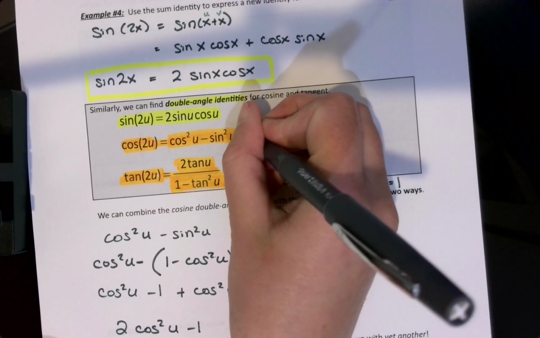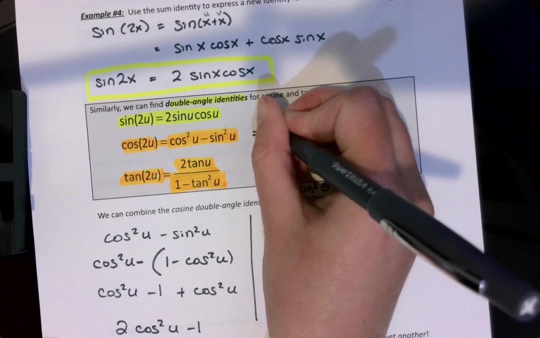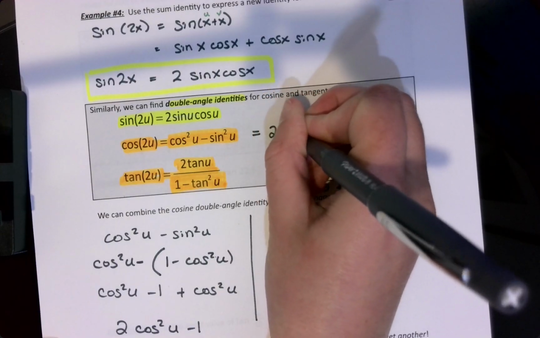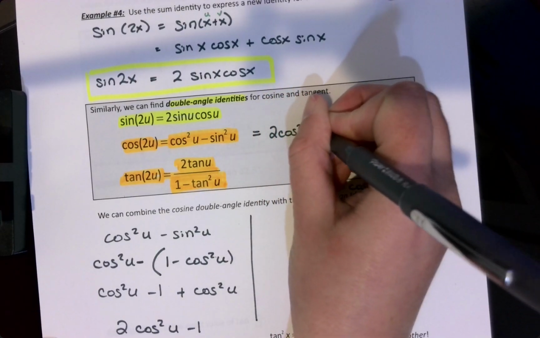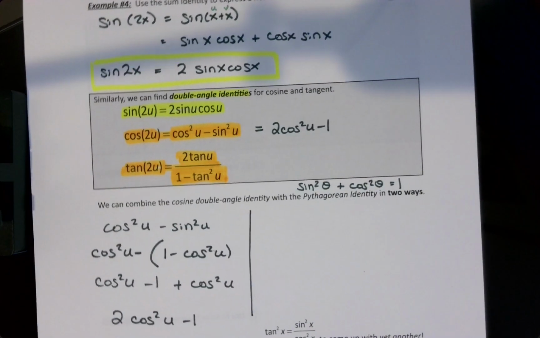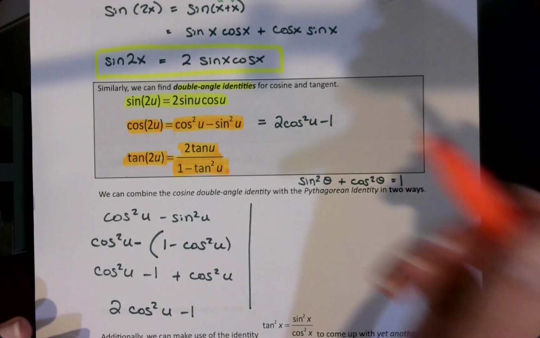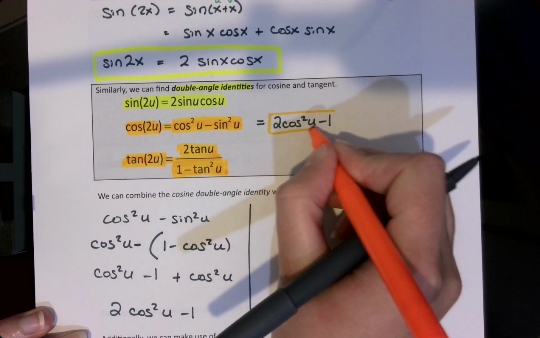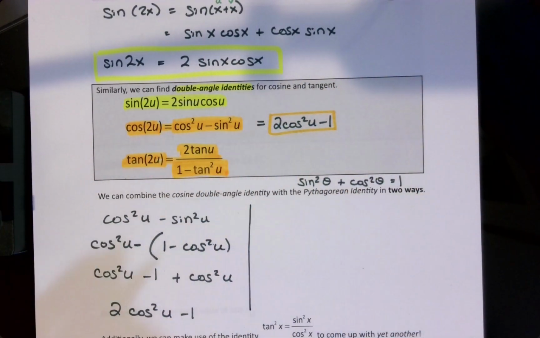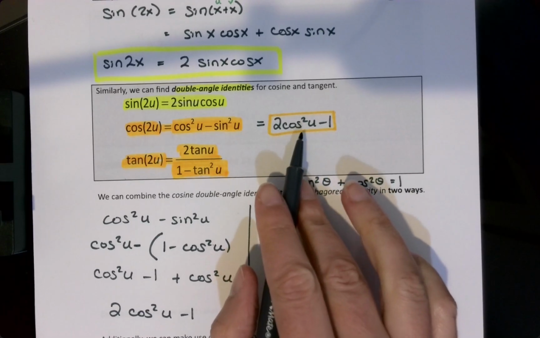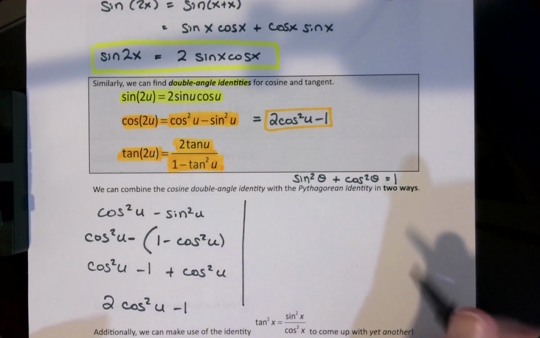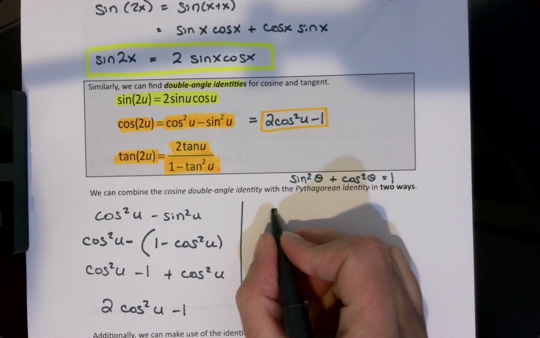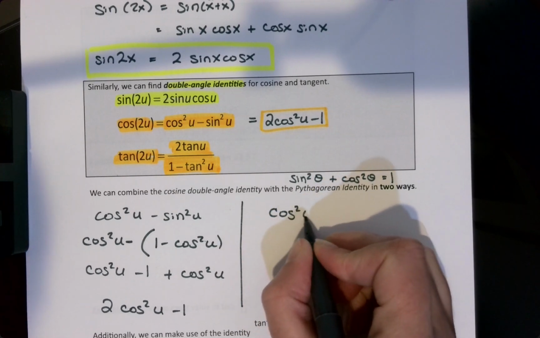So we're going to write that one in up here as well. This is also equal to 2 cosine squared u minus 1. It's an alternate version of what cosine of 2u is equal to. This one's usually listed on formula sheets with all 3 possibilities because which one you need might depend on what your goal is. If you're trying to get down to a fewer number of functions, this may be your choice. However, it might not be the only choice depending on what function you want.